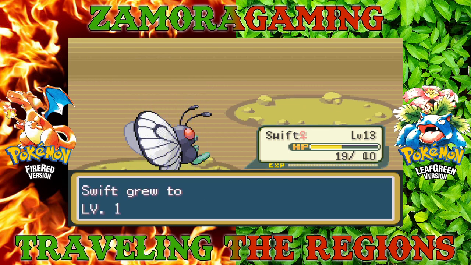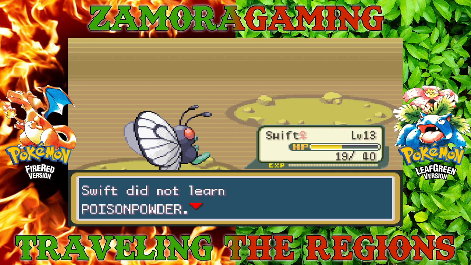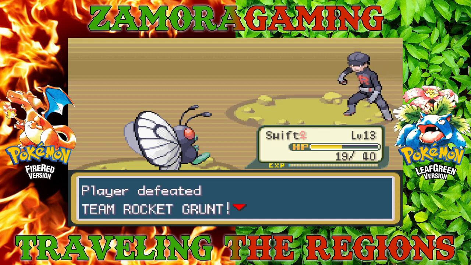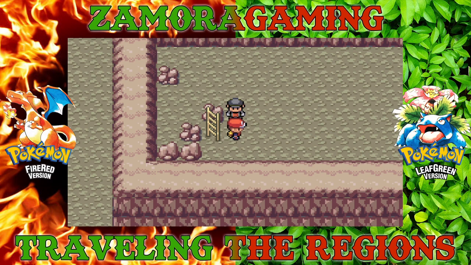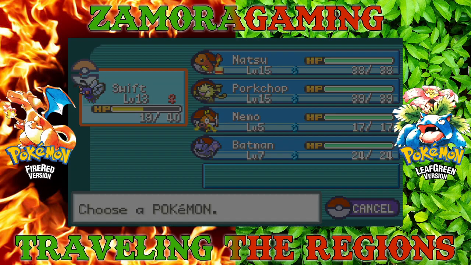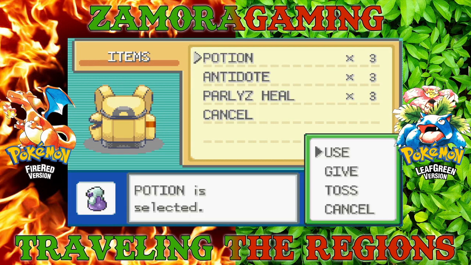Okay, we're at level 13. Swift gained just enough EXP, and we're learning Poison Powder. Not gonna learn that. I want Stun Powder and Sleep Powder. And I don't need substitutions for it, so. Okay, let's go ahead and potion up.